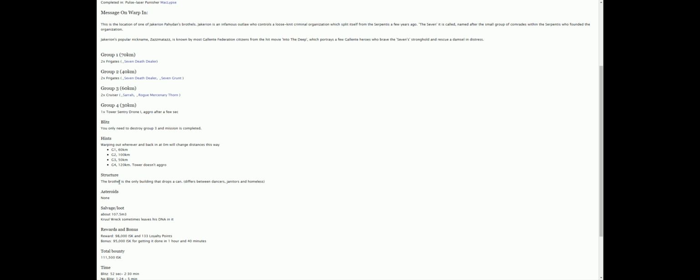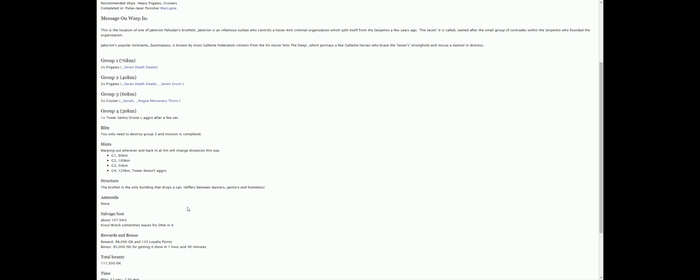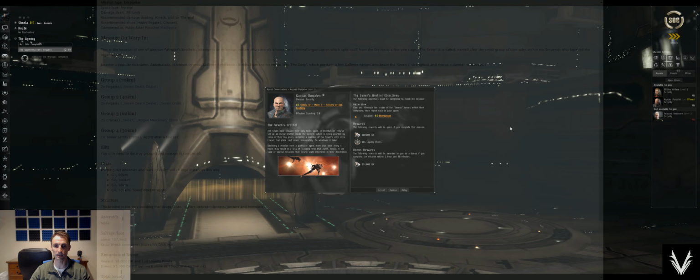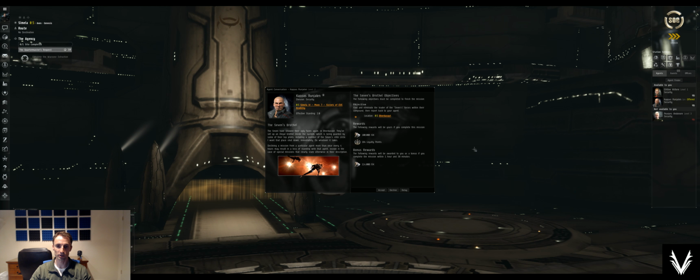So the brothel, if you destroy it, drops one of these things, and it gives you an estimate of what the salvage or loot provides. And so this tells us what we need to know. So we're going to go back in. Yep, we're looking at the right view. And this will also tell us damage dealt is all kinds. Recommended damage dealing is kinetic and or thermal.